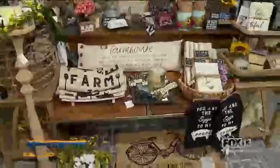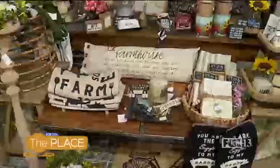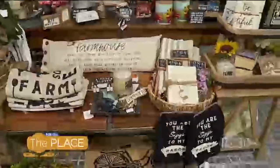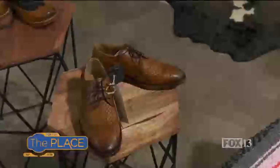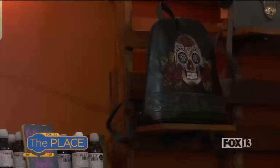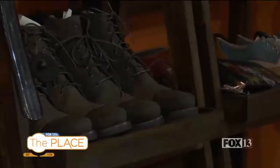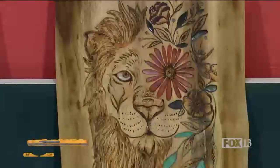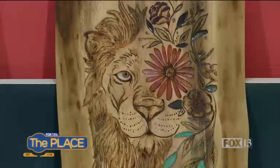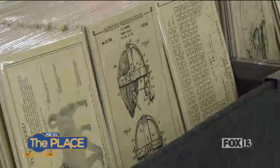And that leads us into — if you look behind us where you see the Painted Tree Boutique sign, that's where you check out. So vendors don't have to physically be standing in their booths. They come in, bring all their stuff, and we check out at the front. They don't have to deal customer-to-customer, which is kind of nice. You can literally just be hanging out having a night or spending the day with your family, and be making sales at Painted Tree. And they've got a lot of registers up there so when it gets busy, they can check people out quickly.